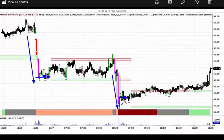And instead of bouncing off of this green bar here, having the green bar's low taken out, and coming back down to test the low like it did here. Here's the green bar here, it rallies a bit, gets its low taken out, and comes down here and tests the low. Well, this didn't get anywhere near the low. And when it did take out the low of this green bar, it decelerated.